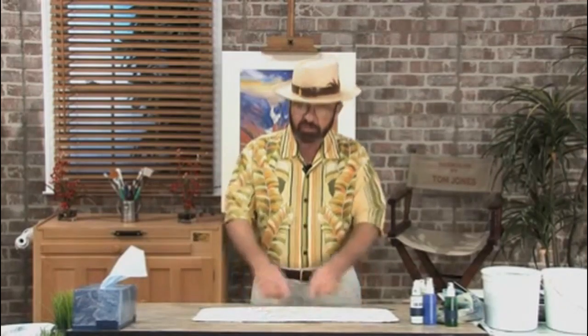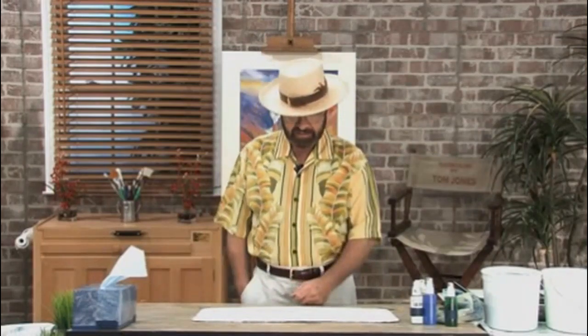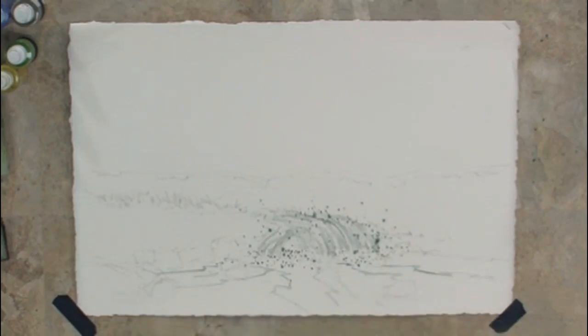I'm going to give you an example of how I do moving water. And this is going to be a fun one for you, so I hope you'll stay with me. This particular one is an area where I have a sort of a river coming through. There's a little bit of a fall where the water is moving and breaking and coming over some rocks, and then it comes out into the river in sort of a placid area here in the foreground.